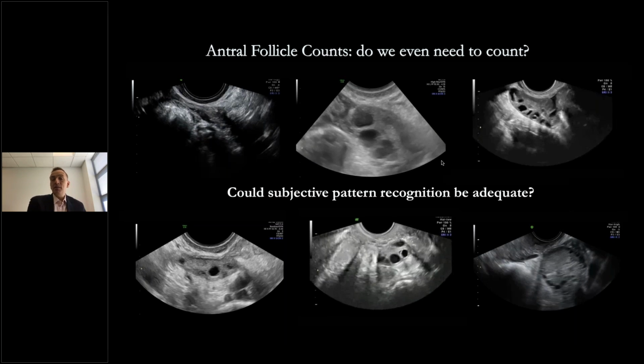So instead of actually counting follicles and being definitive, 10, 12, 20, what if we just look at the pattern? We can see here the lady on the left, she hasn't got many follicles. The lady on the right, this is more like a polycystic ovary, there are multiple follicles. And the ladies in the middle, they're okay, they're somewhere in between. So rather than specifically knowing the follicle count, could we just subjectively look at the ovary and say, poor responders need to go on protocol X, potential over-responders need to go on protocol Y, and everyone else on protocol Z, somewhere in between. And I think that's something that we will see more of in the future.